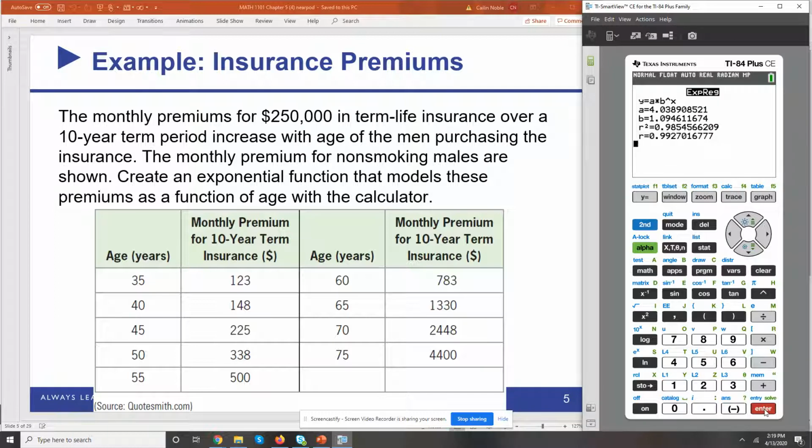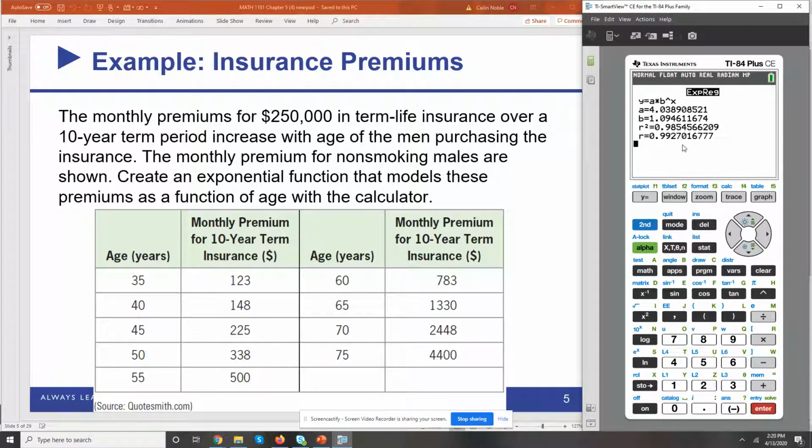And this is, again, where the TI-83 and 84 come back together. You should see this screen where it says y equals a times b to the power of x. Again, do remember a and b are listed right here below it. You do need to make sure that when you are doing this, you go ahead and actually round to whatever the problem says. It's normally about 3 to 4 decimal places, but again, read each problem very carefully about this.